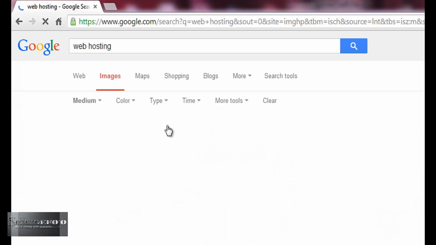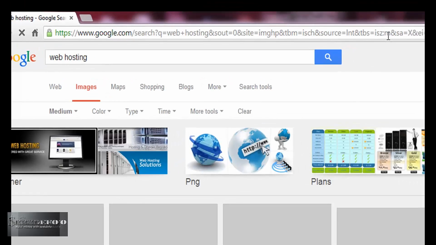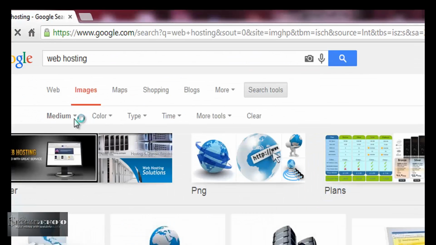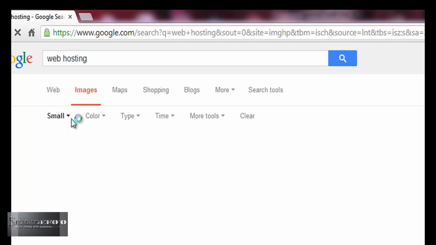and once you do that you will get in this address bar, you can observe that there is isz colon m, and just replace the m with s and hit enter, and you can see that this will automatically become small.